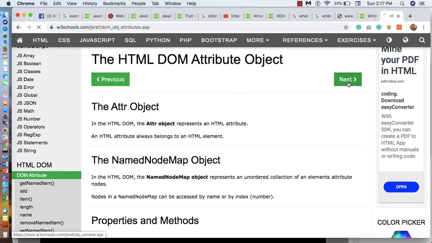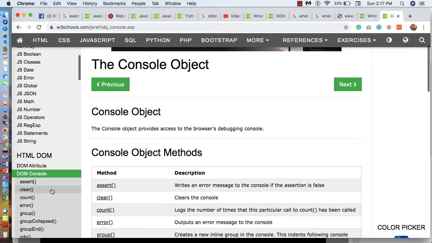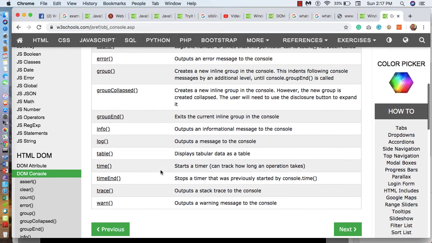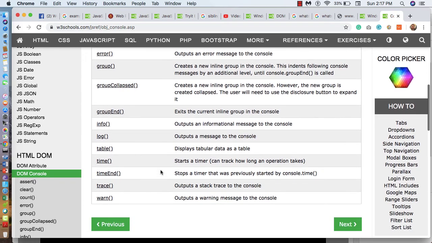Next, number 2 after the DOM attribute, you go for the console object. If you still remember the video where I mentioned console.log, it is one of them. Actually, the use of console.log is to show the output, like the variables I told you about, how the variables have been arranged in your programming language. It outputs a message to the console. Console means the web developer tools, where you can see what is happening.